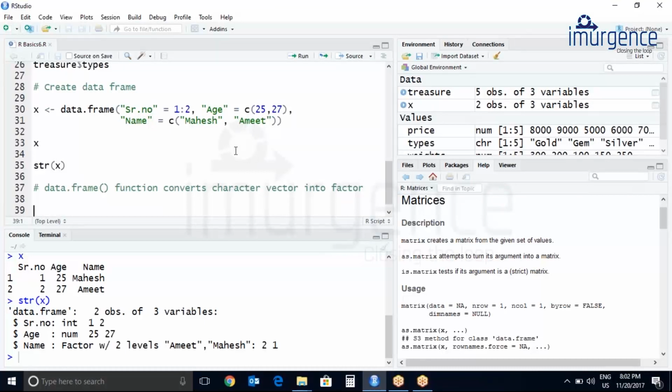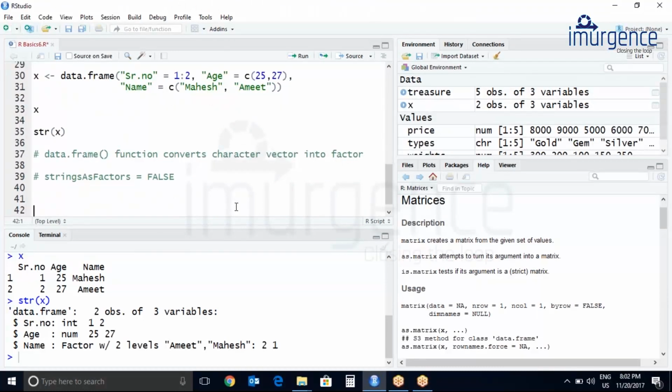To suppress this behavior, we can pass the argument stringsAsFactors equal to FALSE. Let me just write the name of that particular command. Strings as factors equals to false. So it won't convert your strings into factor.